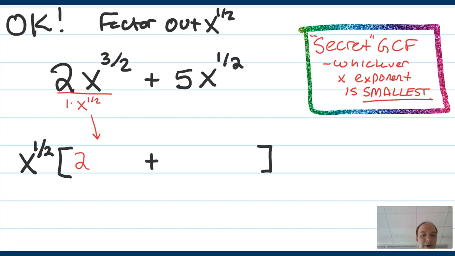Now I have x to the 3 halves divided by x to the 1 half. And that's going to be the same as x to the 3 halves minus 1 half. It's that exponent rule about subtraction. Hey, 3 halves minus 1 half is 2 halves or just 1, x to the 1. So this whole first term is just going to be 2x. I'm going to do the same for the second term, so I'm going to pretend to divide it by x to the 1 half and see what I get. And that will tell me what should go here, since I'm dividing this x to the 1 half. But what I'm really doing is moving it to the outside, like over here.